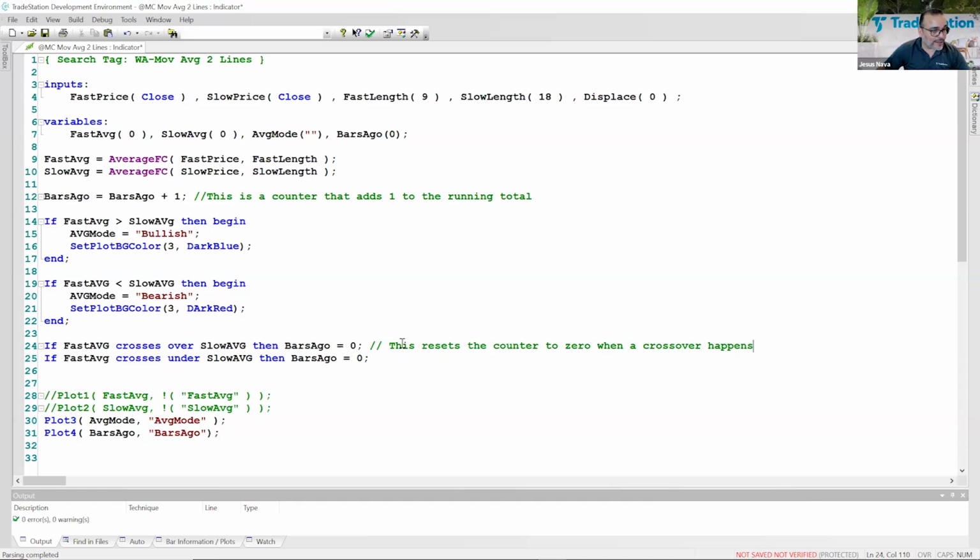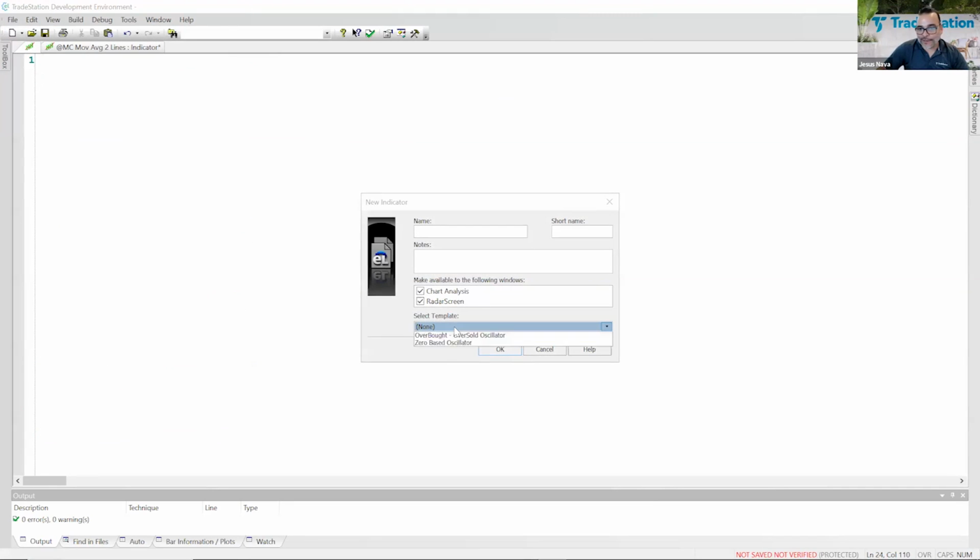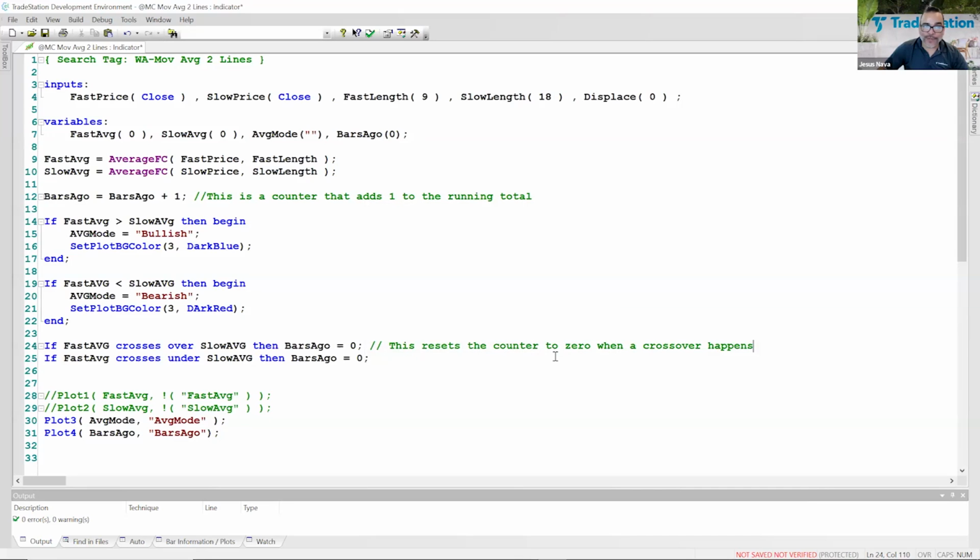Are there any ready templates in EasyLanguage? Yes, for sure. When you create a new indicator, I'm going to go here to the new dropdown and go to indicator. You have some templates here. You have a 1 plot, 3 plot. So there's templates that you can use when you create a new indicator that you are welcome to use. I find that the indicators that are already supplied with the TradeStation platform are very handy in knowing the structure of EasyLanguage and how things should be set up.